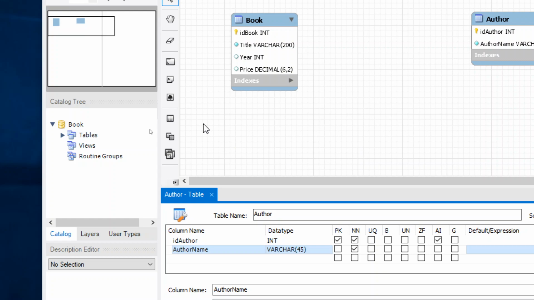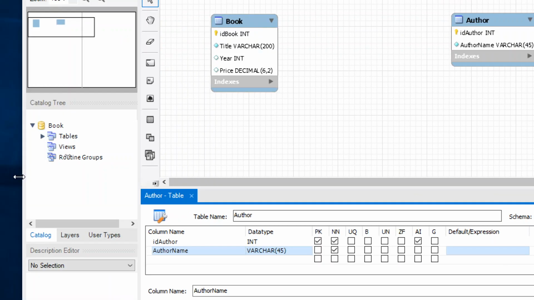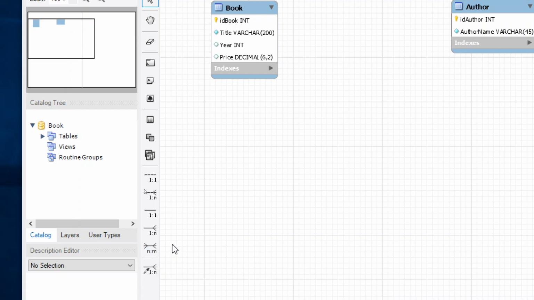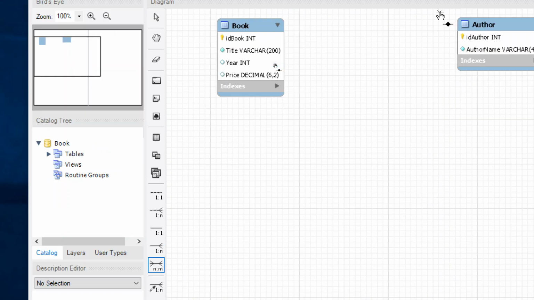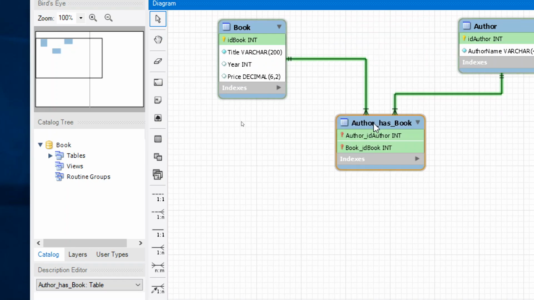So I want to go down and look at some relationships here. One of the things I'm going to do is I'm just going to close this. And there's some different kinds of relationships here, including a many-to-many. So if I click on many-to-many, and then I click here and here, it will create a linking table that has a composite key made of author ID author int and author ID book int, right?